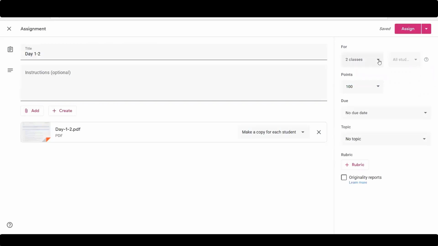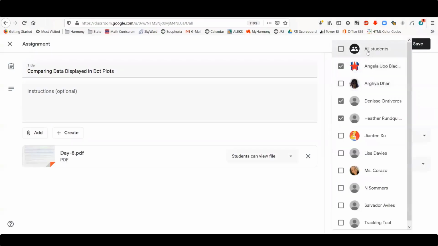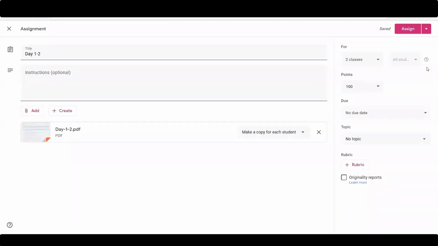I can just assign this assignment to all students as default, and then I can go back to those classrooms, and just like what I did here, instead of all students, I can edit that assignment for this particular classroom. I can uncheck and check others. This is the workaround. You can still do that, but you have to do it one by one for each classroom.